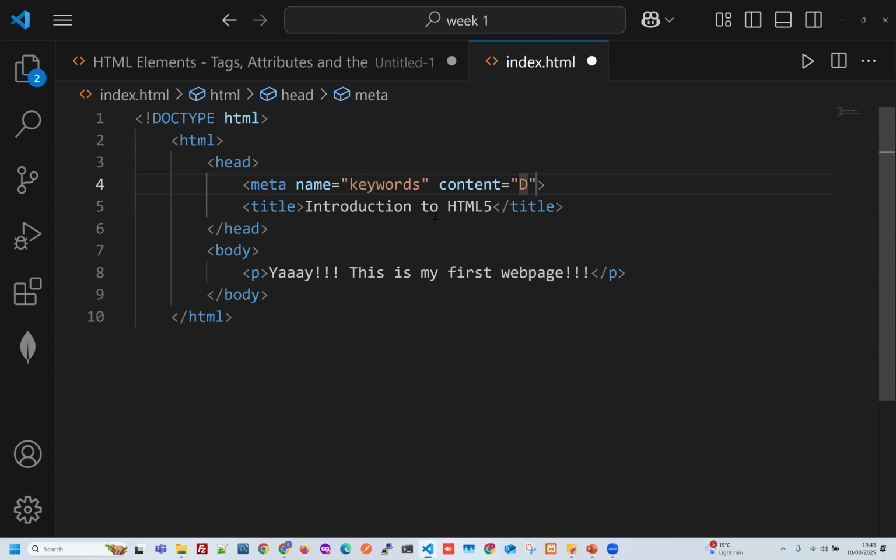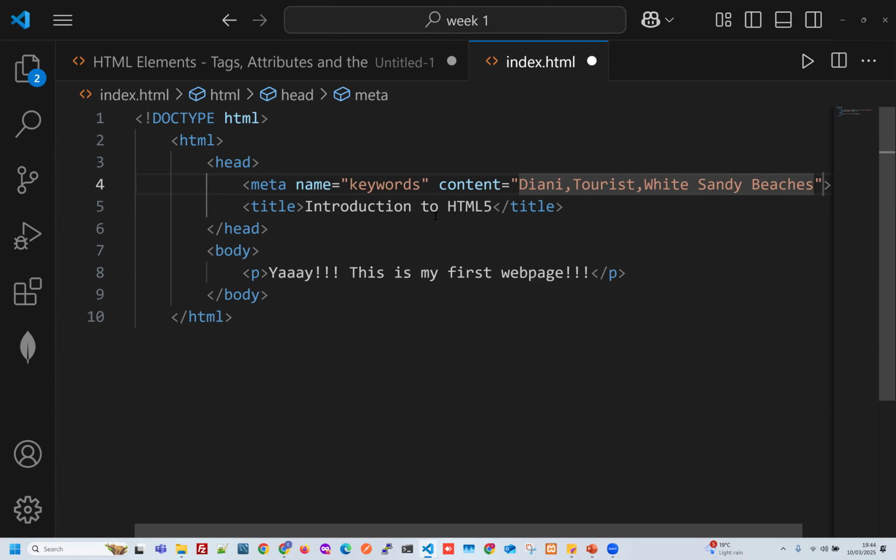You said like Diani, you can say tourists, nights, sandy beaches, and so forth. So meta tags give you the ability to add that extra information. So this is what I think you are looking for.